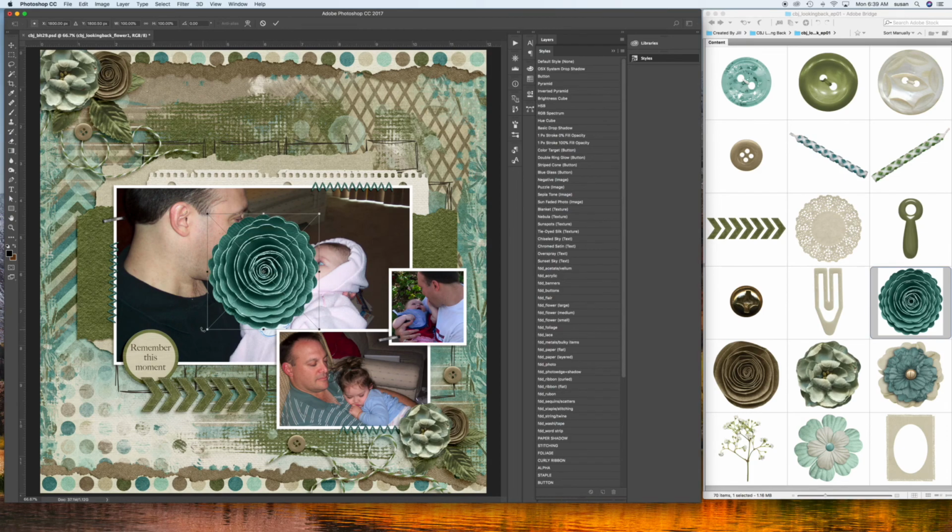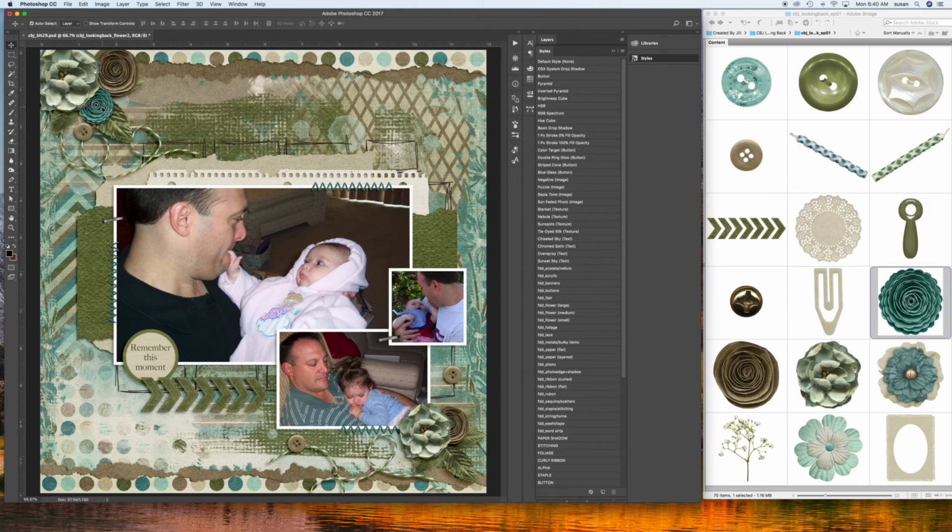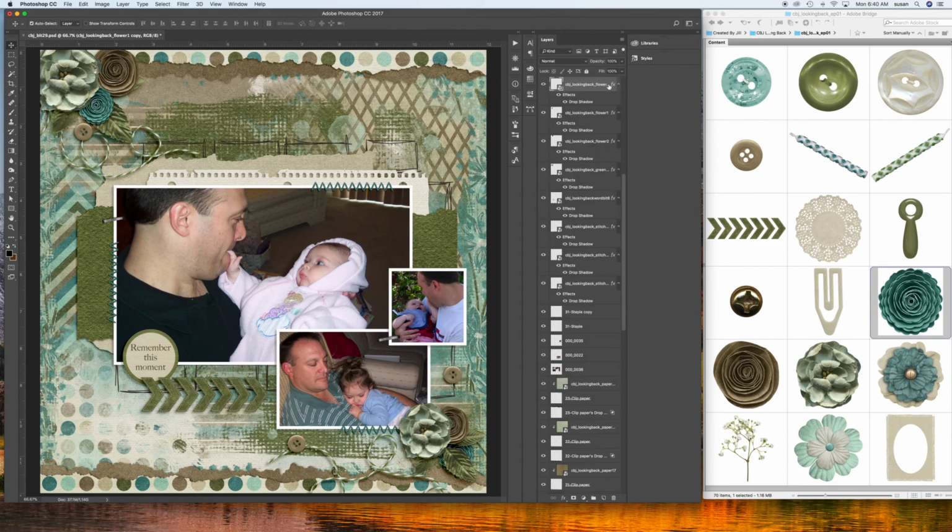So now I'm starting to play around and see some of the things that I like. I like that one there. Actually, no, I like it more here. Pull this one out a little bit. Oh, whoops, how did he get so low? So pull the flower up. There we go. And get that there.